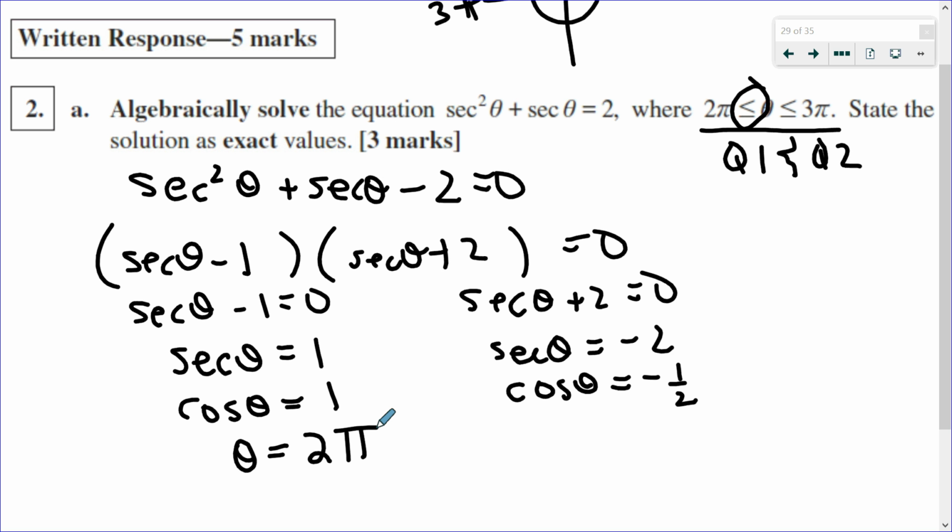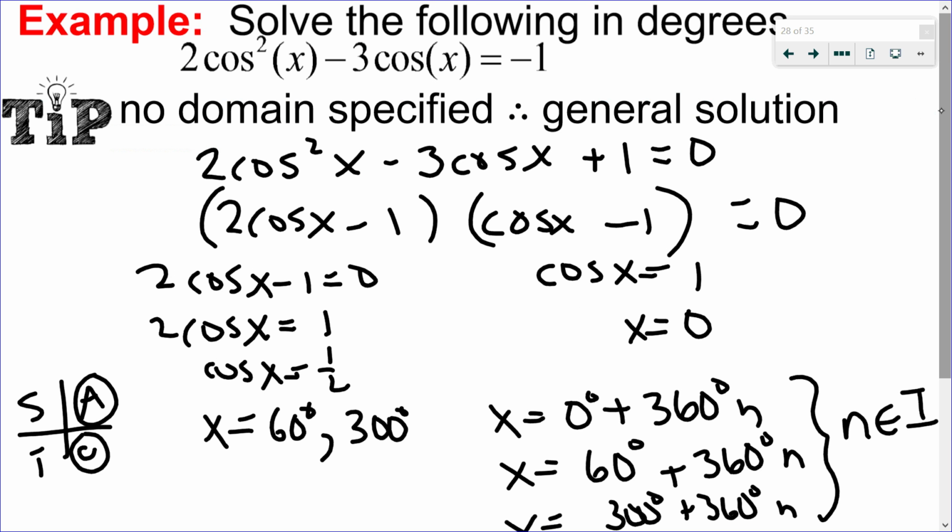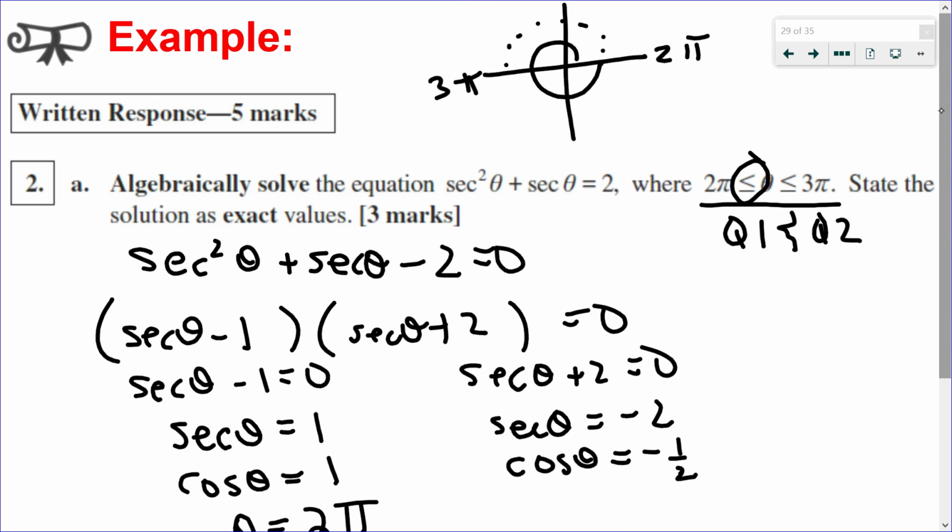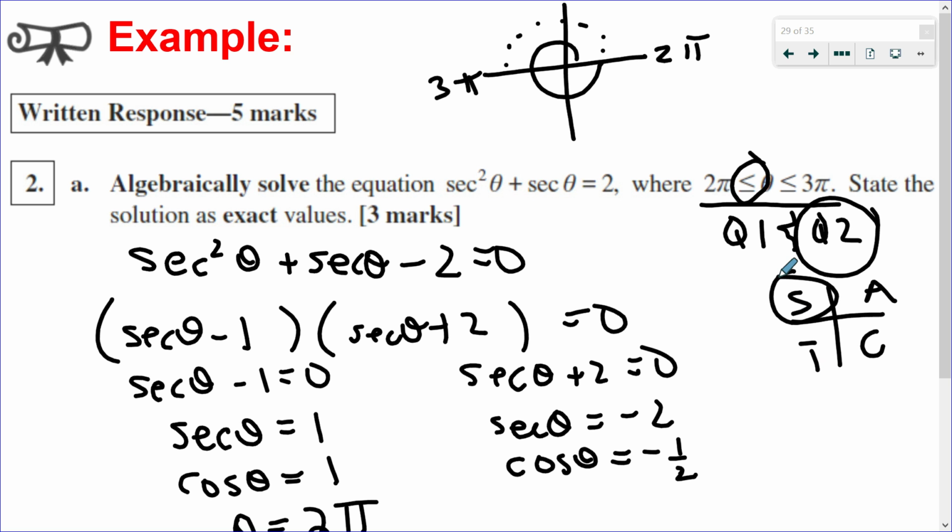Let's look at where cosine is equal to negative 1/2. So cosine is your x coordinate, and you want to look where is x negative, but it can only be negative, sorry, I'm just trying to scroll up here. There we are. It can only be negative in quadrants 1 or 2, because that's what we're dealing with. So cosine is negative in quadrant number 2. That's where x is negative. Or you can look at your CAST rule and see cosine is negative here. Okay, so I know it's in quadrant number 2.